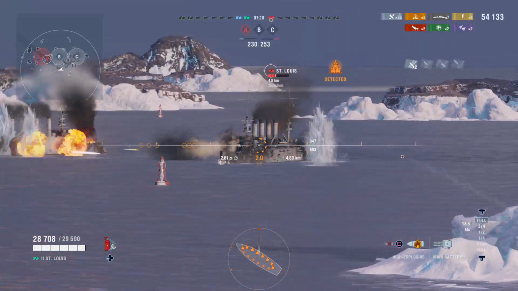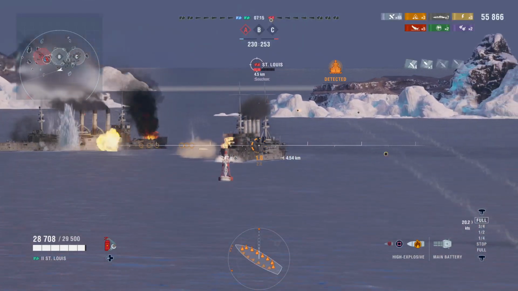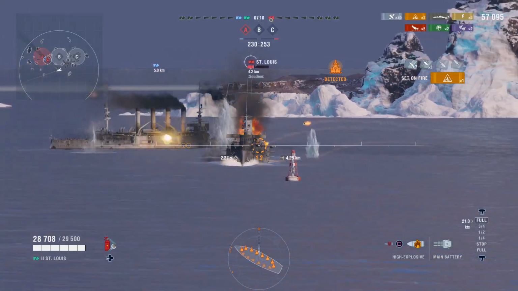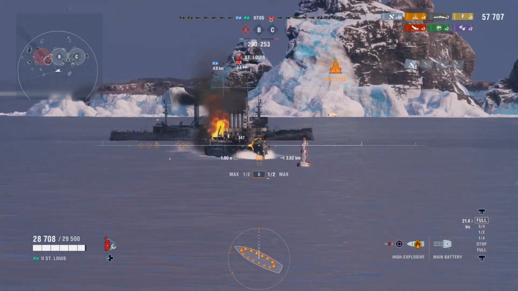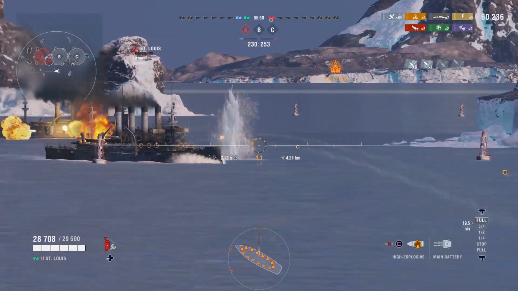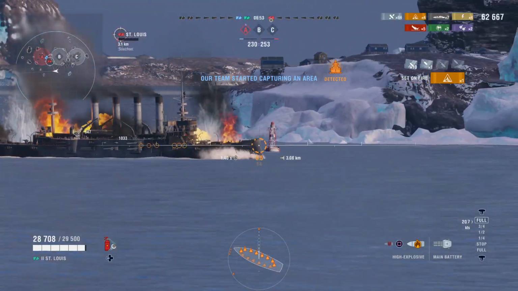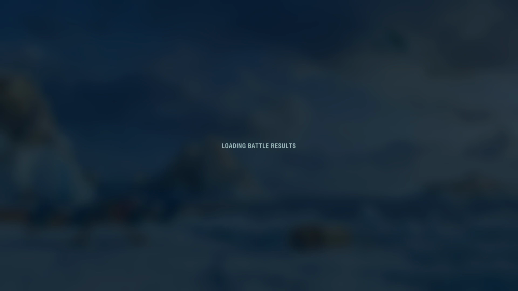In fact, the next one up that we'll see here, which is called the Phoenix, does have torpedoes. Not many of them, and they're not particularly good, but it definitely does allow the Phoenix to do a lot of extra quick damage that maybe the St. Louis can't do. There we go. Enemy cruiser sunk.